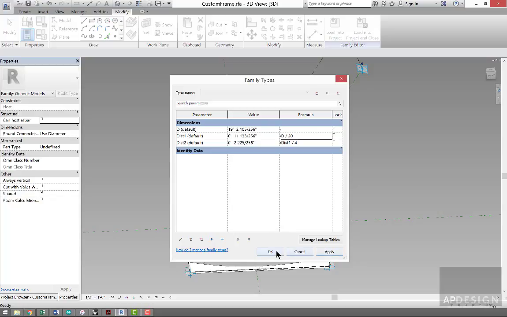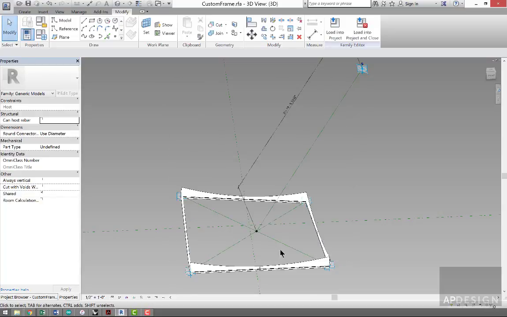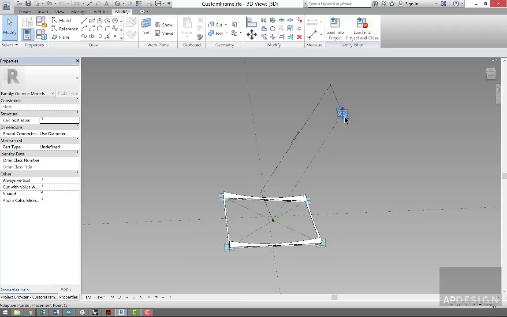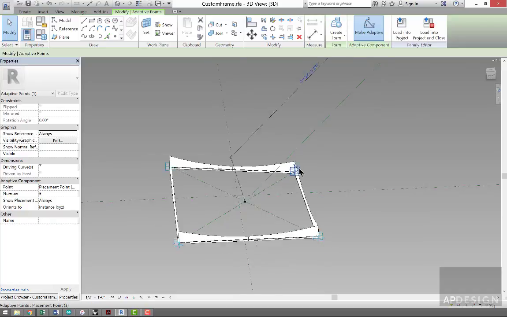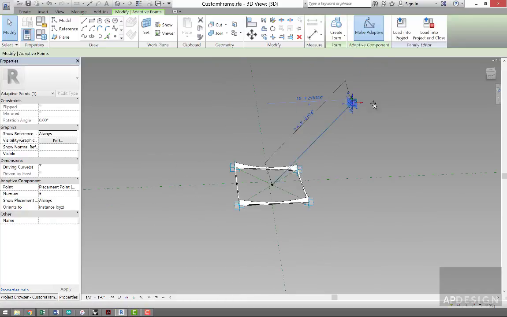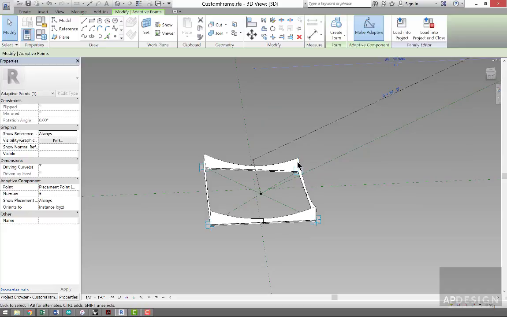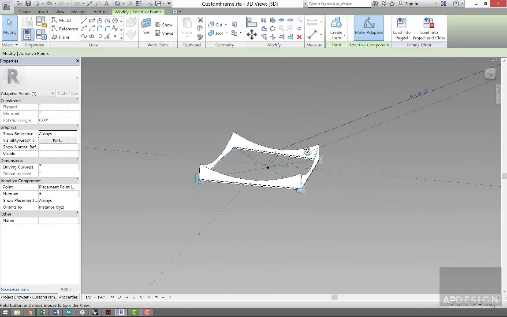Okay, so right now, as this adjusts, you should see the various pieces adjust. So we'll make it somewhat extreme. And you can see it begin to adjust accordingly.